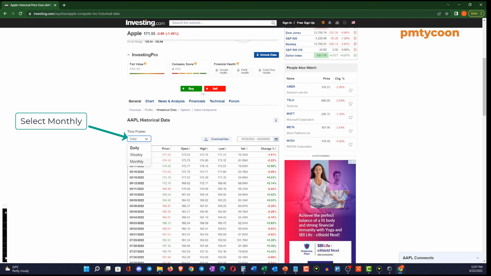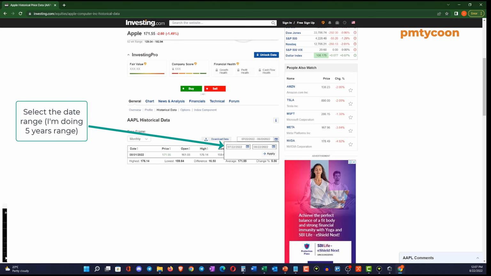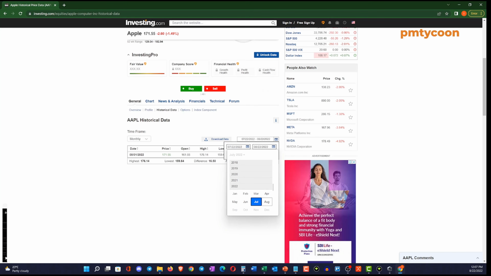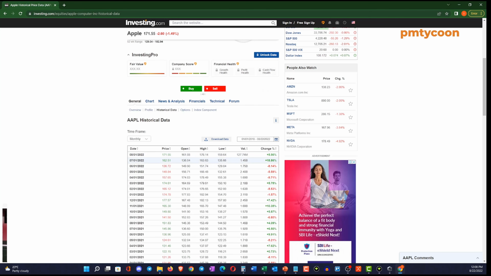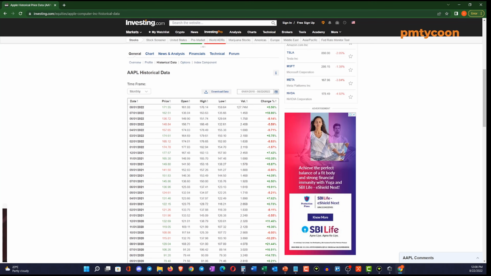We are going to compute yearly returns and yearly risk. I'm going to take the date range from whatever is available. Let me go back to 2018 January 1st until today. So here is the month-wise data.